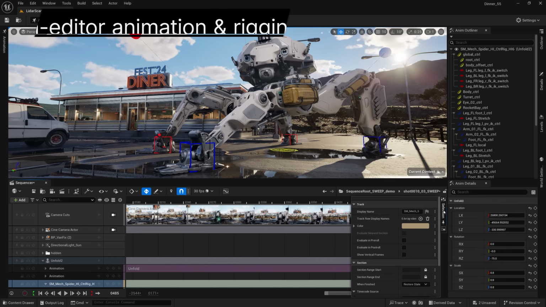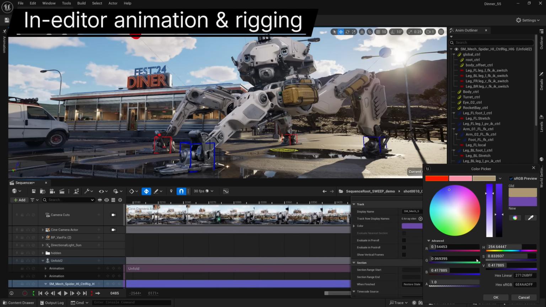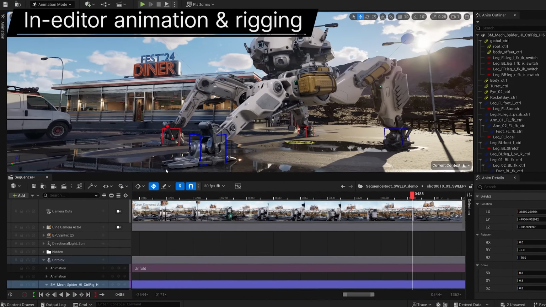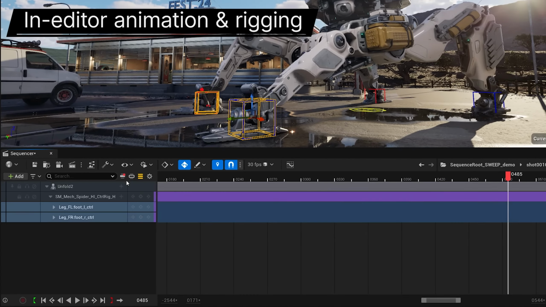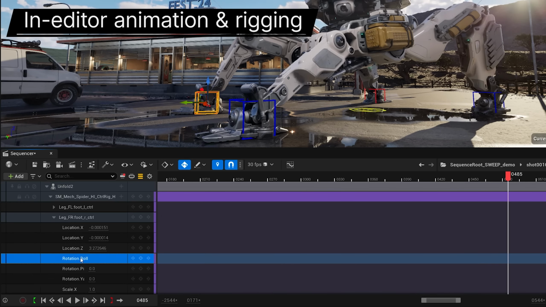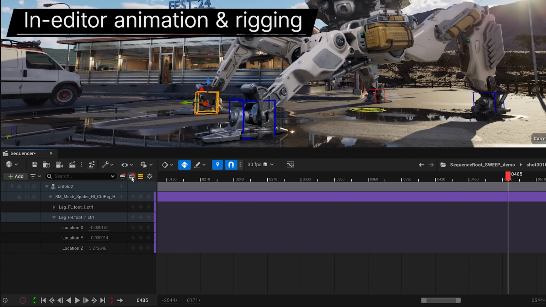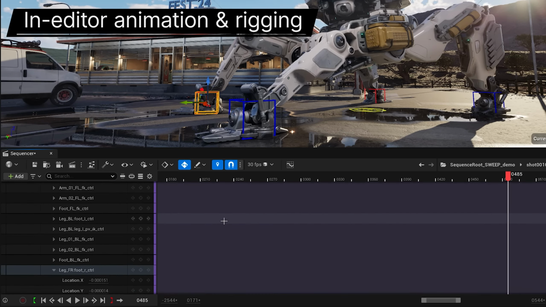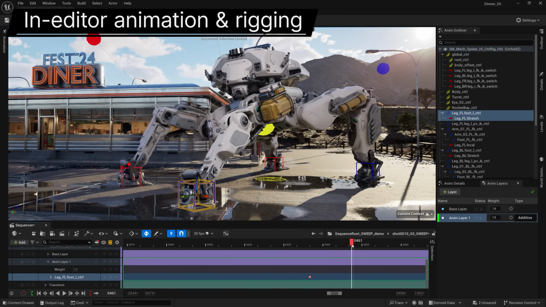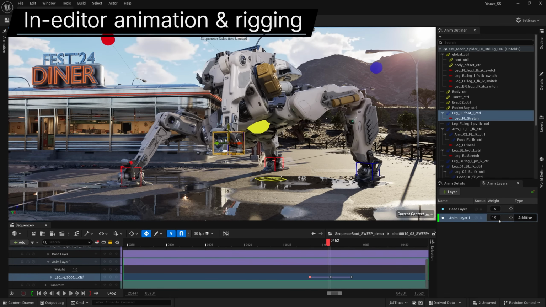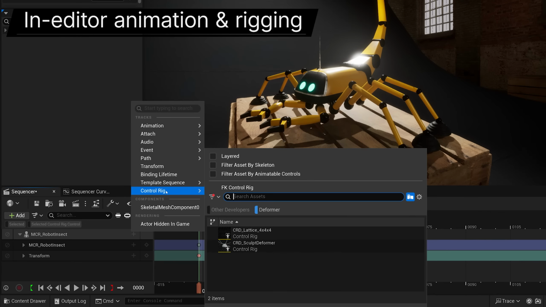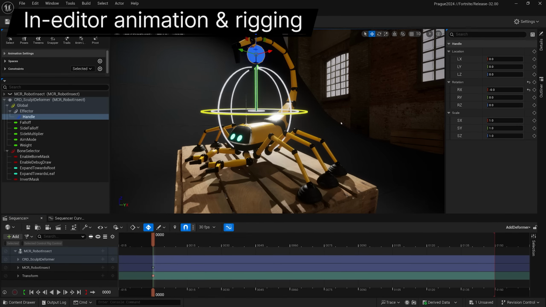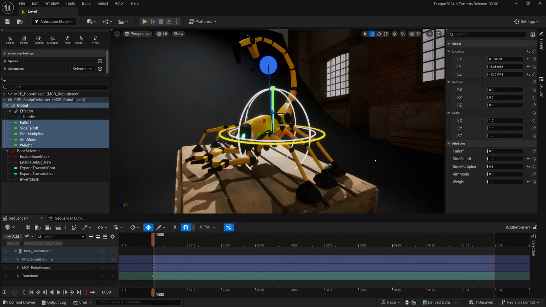First up, let's take a look at how we're making Unreal Engine's in-editor animation authoring tools even more powerful and intuitive, so there's less need for you to round trip with DCC tools. Sequencer sees a whole bunch of updates, including a more controllable interface with better filtering and easier access to properties. We've also added non-destructive animation layers, complete with animatable weighting. Plus, you can now author animatable animation deformers inside Control Rig and easily apply them to characters in Sequencer with a single click. Squash and stretch, anyone?